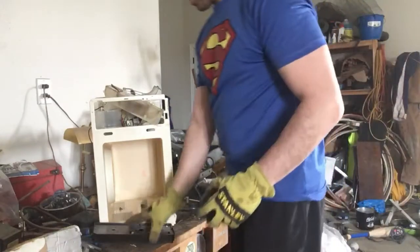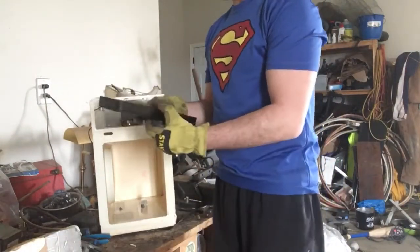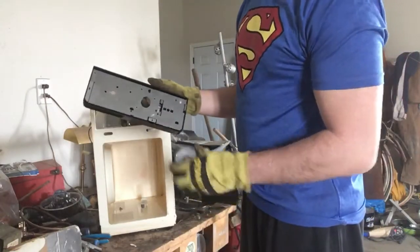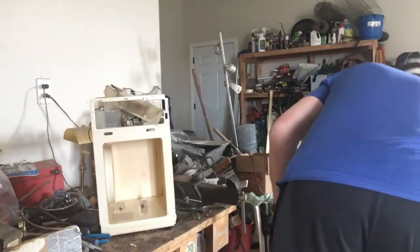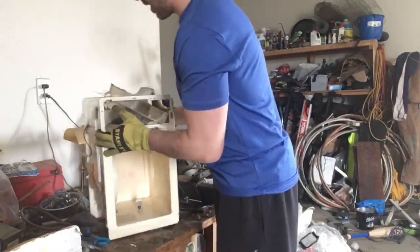Getting inside now, this is your control panel. Some control panels have a circuit board, so it'll have e-waste. This one did not, but it does have steel, so this is, again, in your steel bin. So that is the inside, the exterior shell.